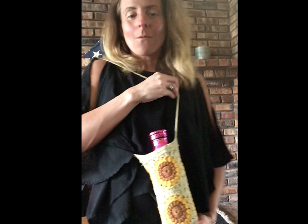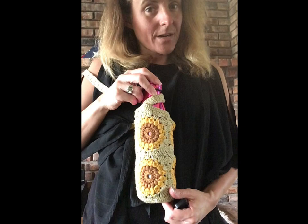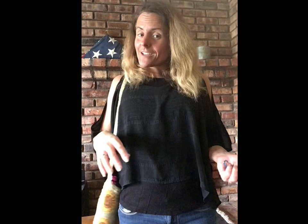Today I want to go over with you how to make this lovely sunflower water bottle holder. It has this lovely little strap on it, made simply with round granny squares. It easily fits a little reusable water bottle inside. It's got a thicker strap also, so that makes it easier. I barely even notice it, even with the water bottle full, carrying it around. So I hope y'all enjoy it.